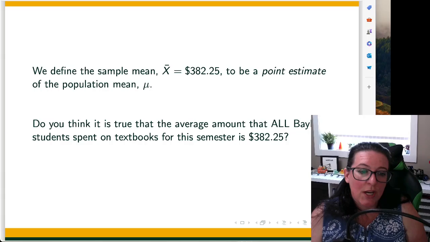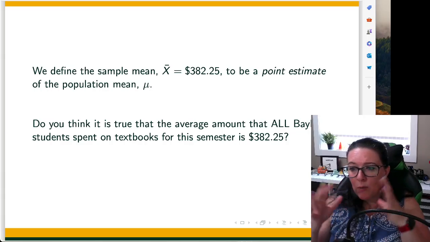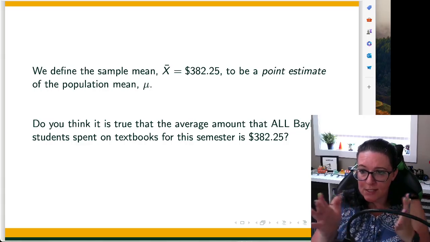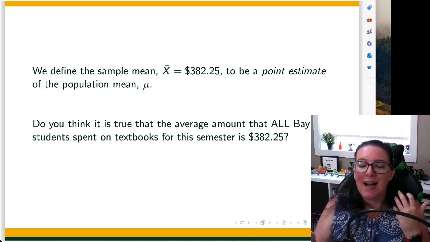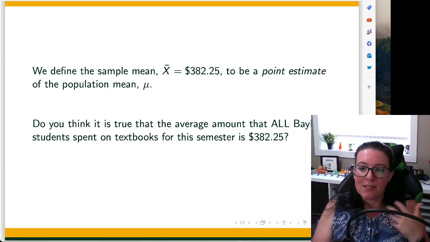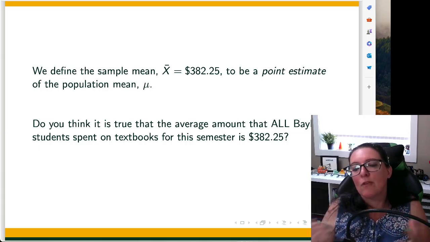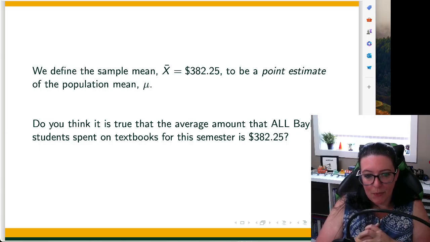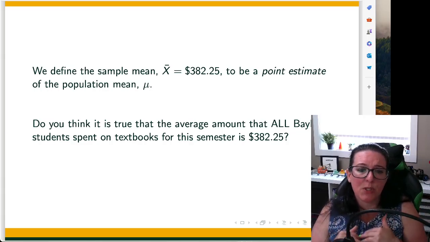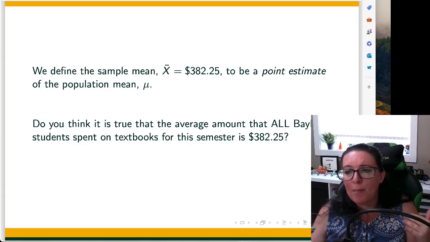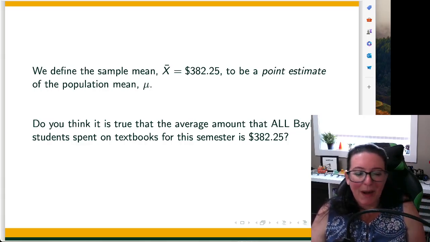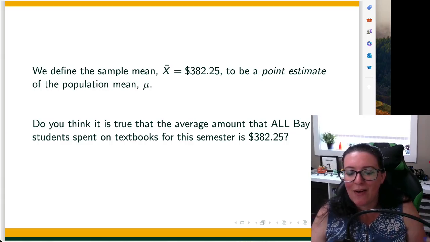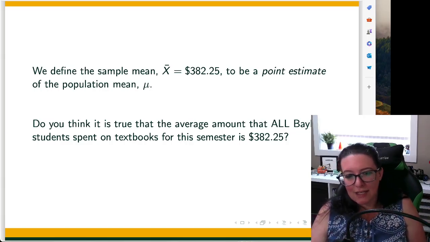They do change. And so that's why we'll ultimately get to the idea of a confidence interval, a bit more of a range, to represent the fact that that point estimate has sampling error, and we want to consider that the sample statistic changes from sample to sample. So we can never say with absolute certainty what that population mean is. In order to have absolute certainty about what all Baylor students pay on textbooks, we would have to do a census and poll every single student.